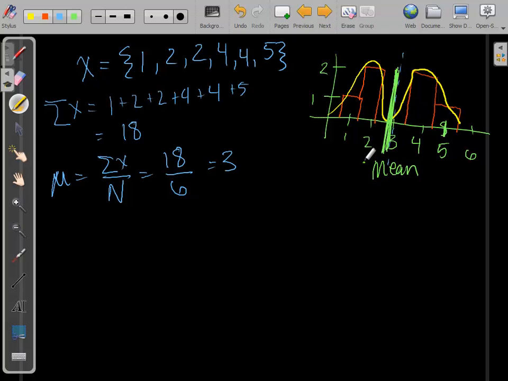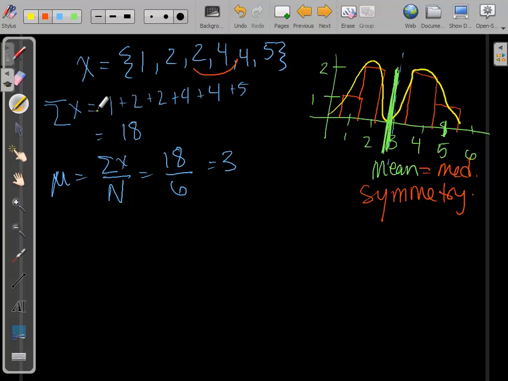Let's see, what about the median, just to verify that it is symmetric. Again, the median is going to be the middle observation if they're lined up. So, okay, there's 6 scores. If we add 6 and 1, we get 7. So we're looking for the 3.5 value. So that's occurring between the third and the fourth. So the average here is 3. Hey, great. So the mean equals the median, and we have a symmetric data set. So that's great news for us. We would like to continue using the mean and the variance because it's a much more computationally rich measure. Okay, it gives us a lot more information when we compute it.